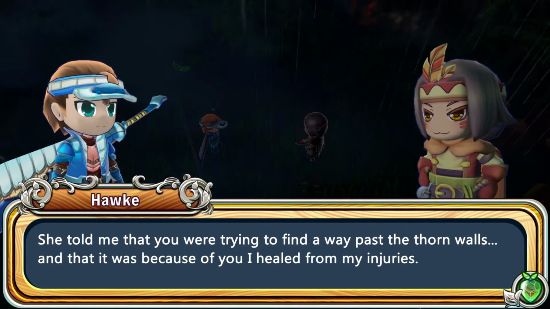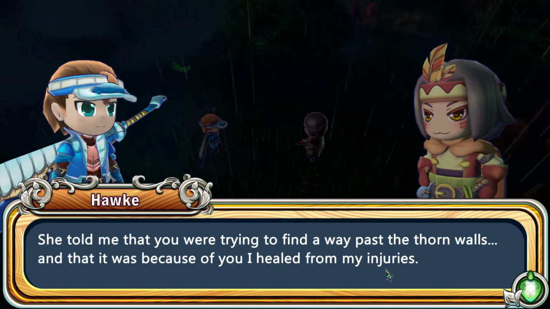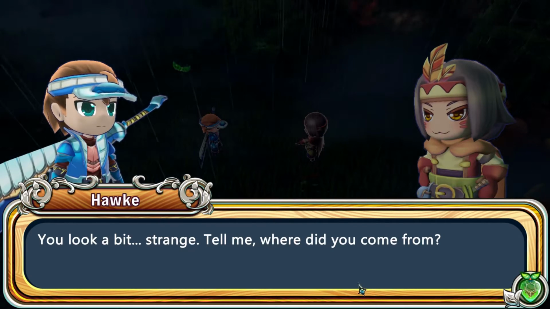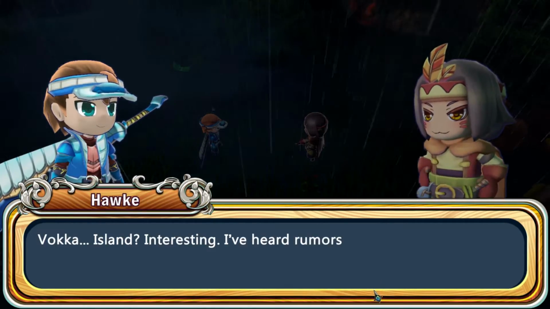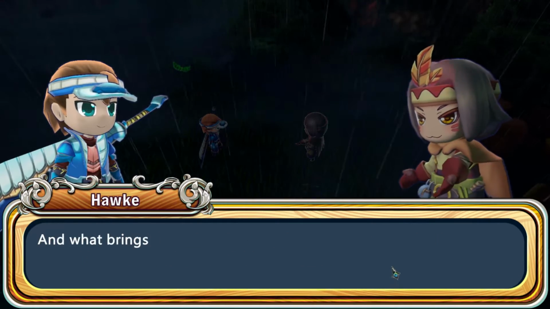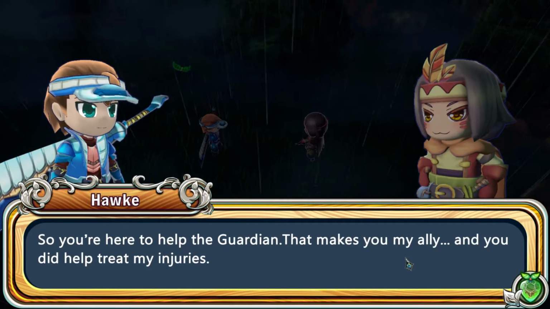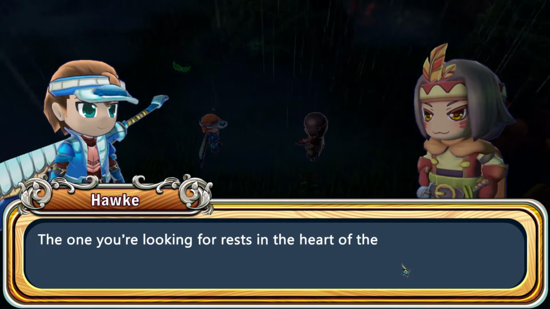Yep. And it was because of you I healed from my injuries. You didn't even take my glow herb. How can you be healed from your injuries from me? I didn't even give you anything. I am the one and only Zykor. Look a bit strange. Who's to say you aren't the one that looks strange? What? It's right next door. Yeah, apparently you've never been off the island. Attacking the guardian. Yeah. I didn't do anything for you, but I guess if you want to give me the credit, I'll take it. Yep, I know.